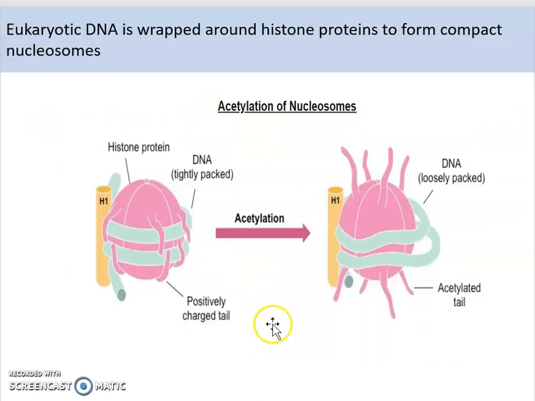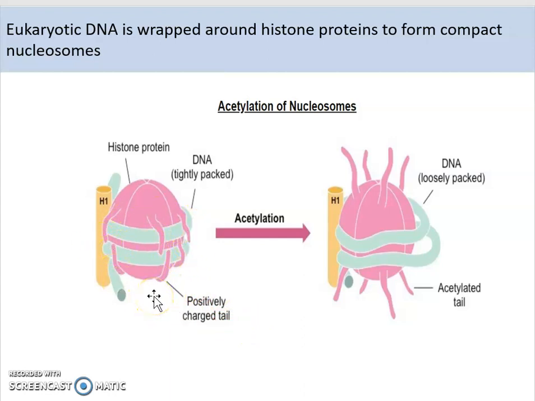And here, this comes from BioNinja. These tail regions of the histone are positively charged ordinarily. And positively charged means that a positive charge on the histone and a negative charge on the DNA are associated with one another, and that tightly packages the DNA here. Now, the positively charged tail is a consequence of the tail being methylated. So methylation of the histone here allows supercoiling to take place.